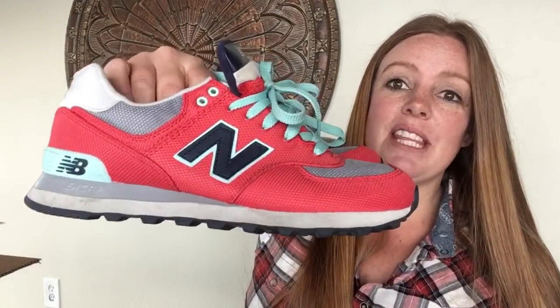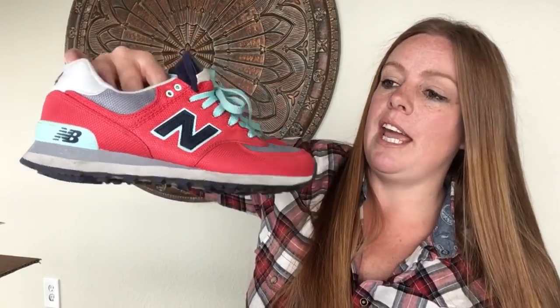So these are adorable. They are the 574 style, which is a style that people search for. It's this cute red color with little mint green laces. It has basic wear, but definitely nothing major. I think that's the element that I've seen on a lot of shoe videos. A lot of them have just been grungy, and so that's what I was kind of expecting. But these are not new, but definitely in good condition and a sought after style. Some of these have sold for anywhere from $30 to $40. My expected sale price of these is going to be $35. So I was really actually pleased with those.